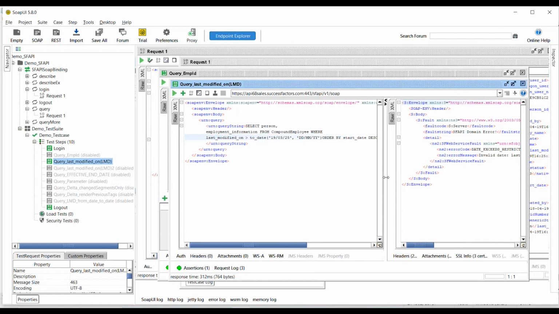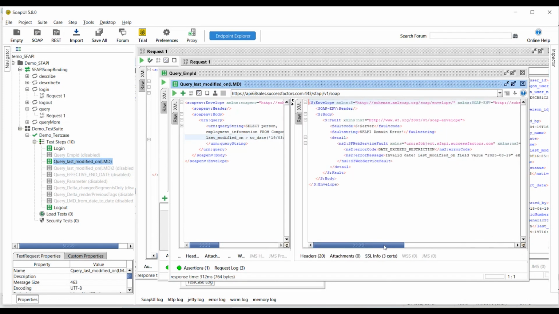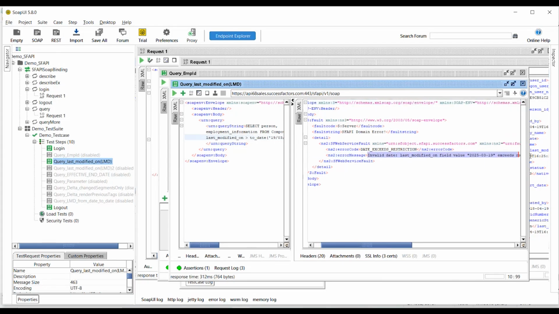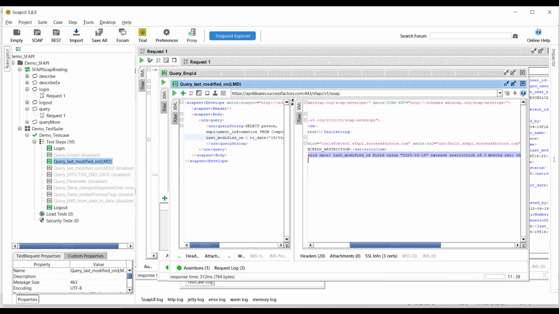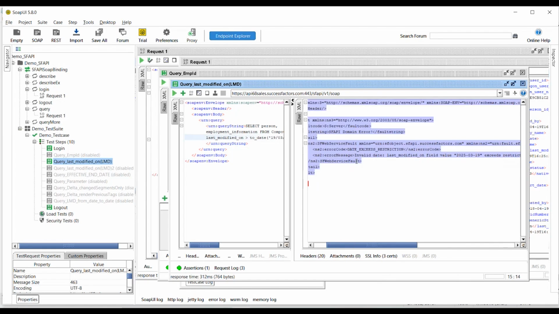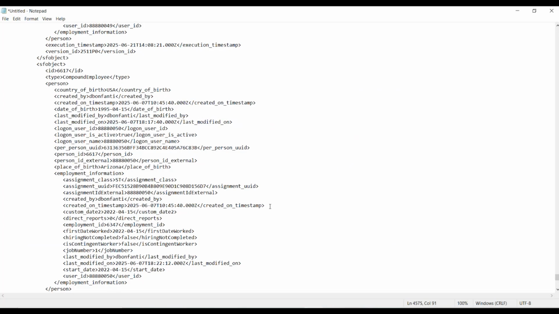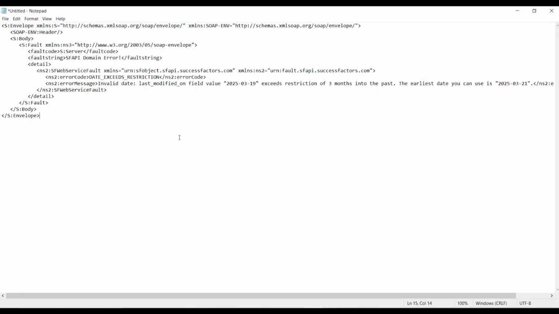Why did it show me the 500 error? Because of the data exit restriction.